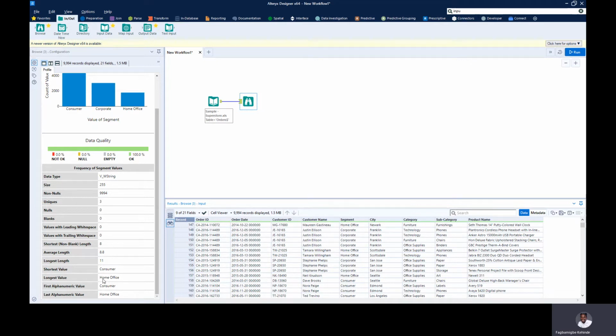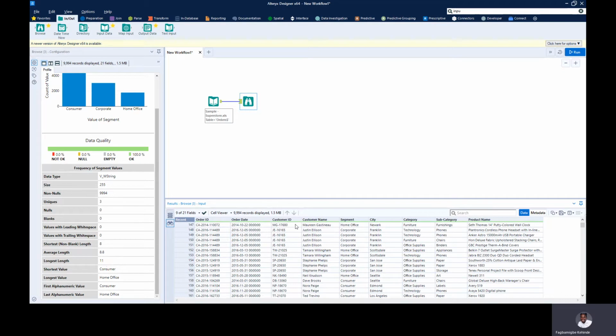So if we count, 1, 2, 3, 4, and of course the white space needs to be counted too, 5, 6, 7, 8, 9, 10, 11. This is the longest value we have for the segment field, which is home office, and the longest length is 11. So you can see we can have a good overview of our field.